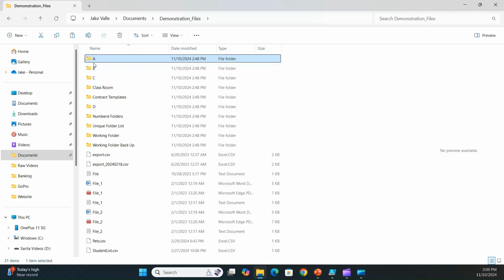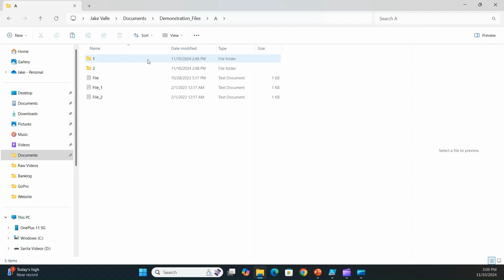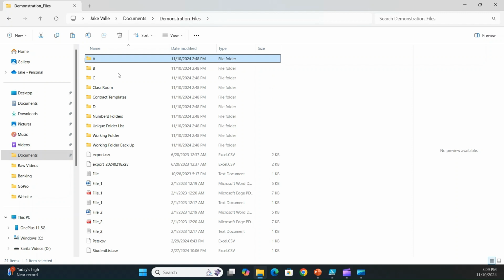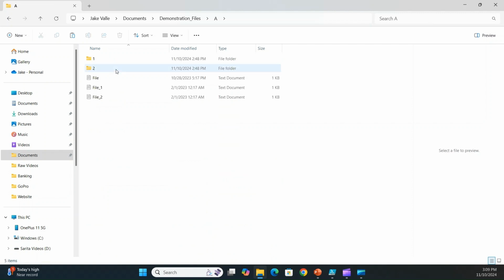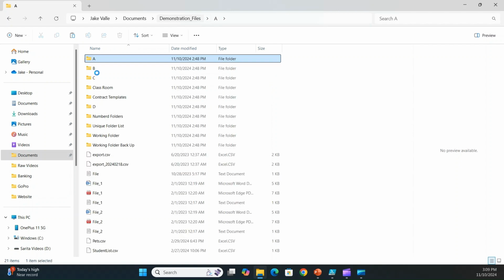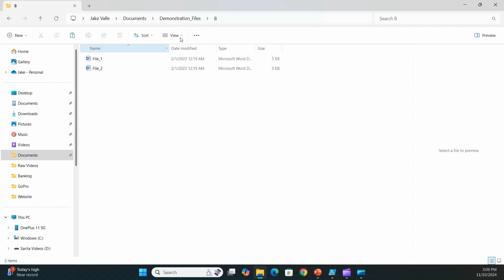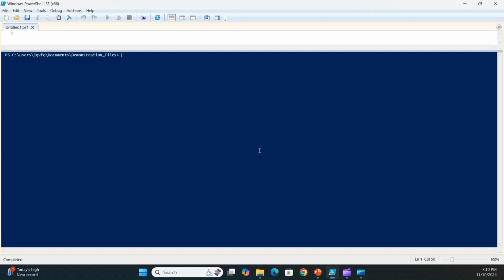So we're going to go into folder A from demonstration files, and we'll go back to demonstration files after we've gone out. We're going to do that with relative and absolute paths. Then similar to our second example, we're going to start in A, and we're going to go to B. From folder A to folder B, again, we'll use absolute and relative paths for that as well. So let's go ahead and get started.